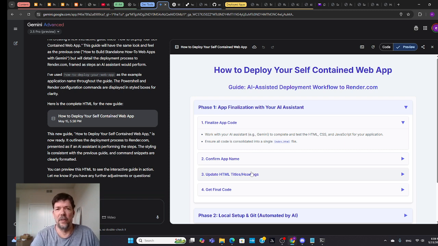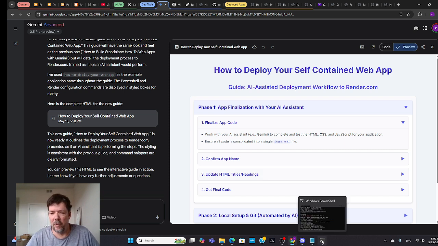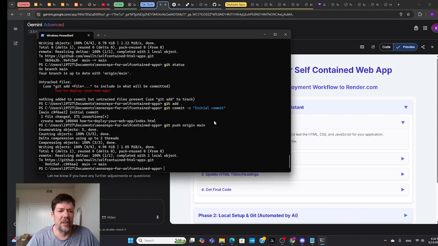So step one, Gemini creates the code. Step two, save it. Step three, we're going to commit it to our local repository. In order to do that, I'm in PowerShell, and in PowerShell I go to where I want to be. The folder I want is this mono repo for self-contained apps. So navigate to here and then do git status.